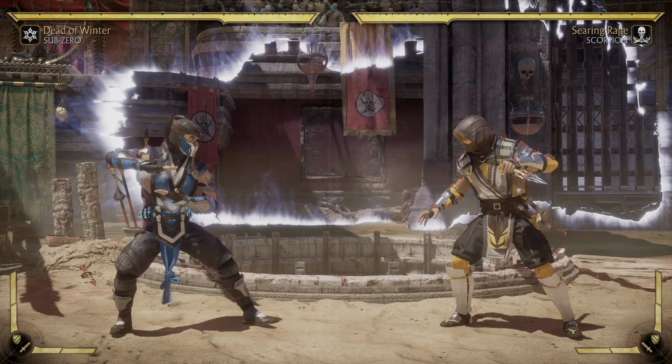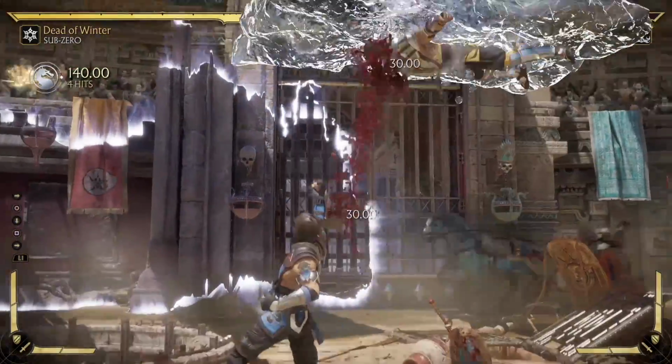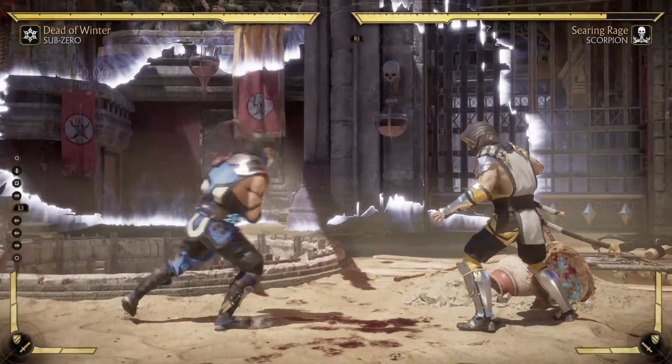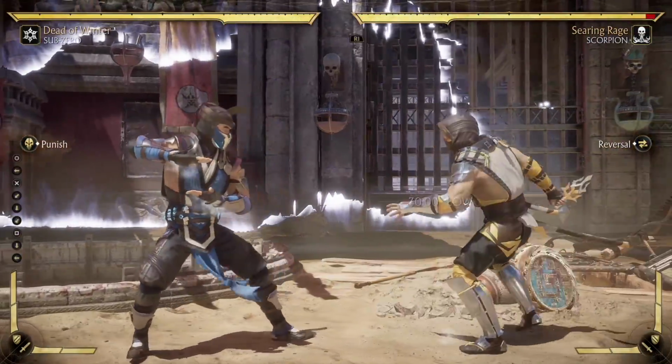So if your opponent likes pressing buttons, what you do after this is a down 1. This will catch them, and if they take the hit, you are now in a +9 situation. You can go for any mix you want. Low, overhead, grab, it's up to you.